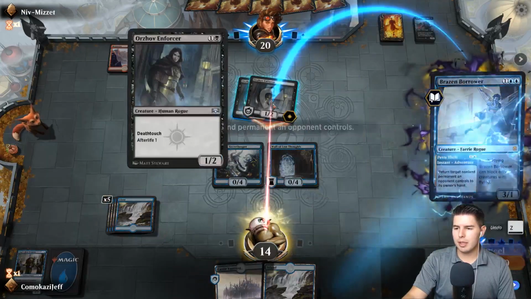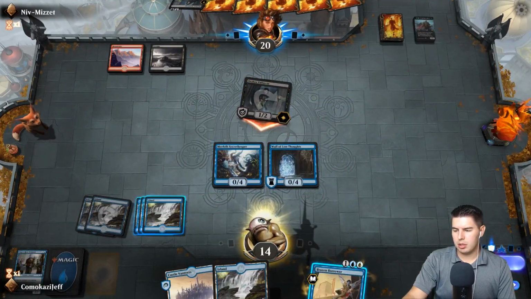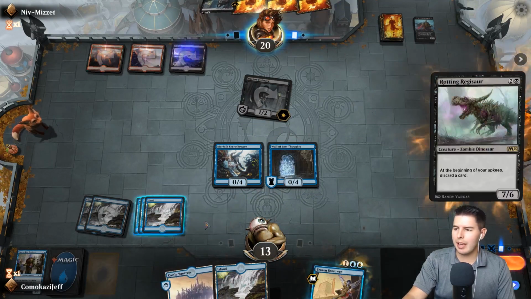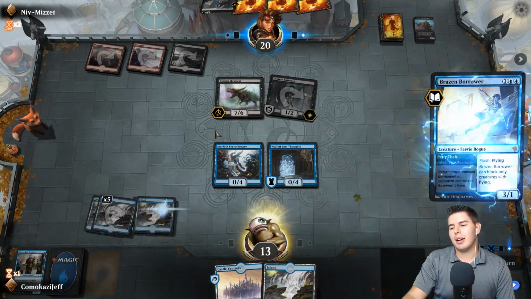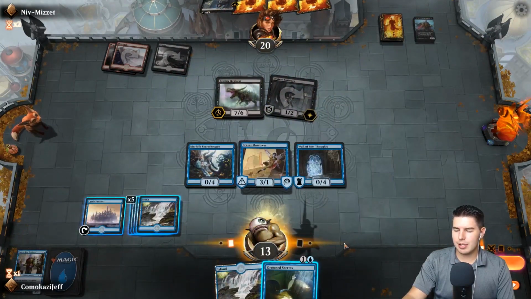Let's go ahead and bounce one of these guys. We really had plenty of turns with this, so maybe I shouldn't have. And honestly, the Castle Vantress would have just been the best thing. No! Alright, should have bounced that for sure. Okay, Castle Vantress.